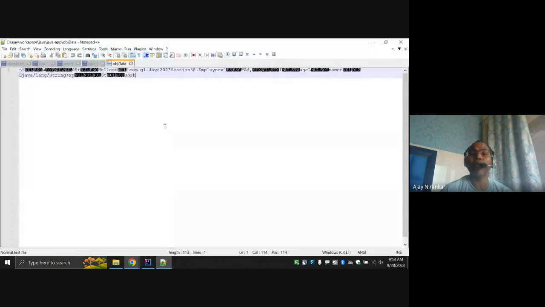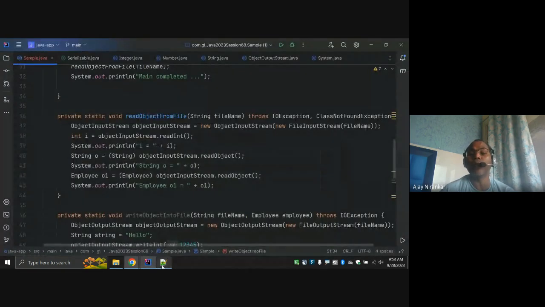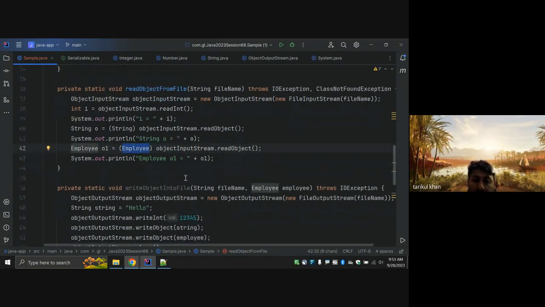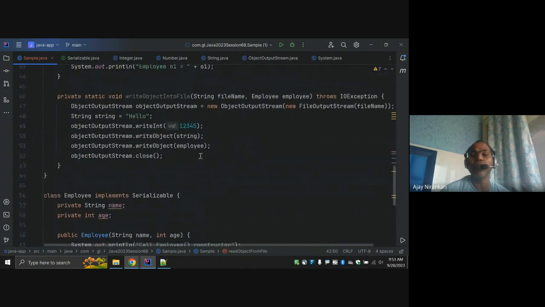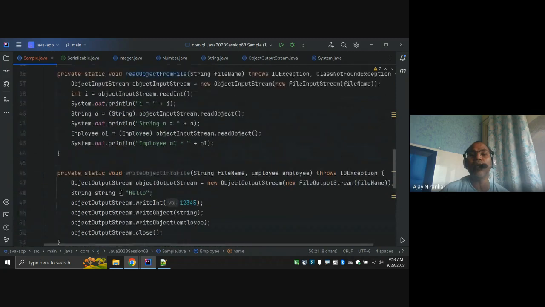Whenever we store to the file system, all the information about the object is also stored, because this employee object is stored. Whenever I am reading, how do I know I have to create an employee class object? If the file does not know the details, that the employee has a name and a string, how can it convert to the object?